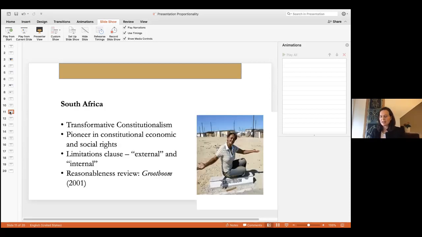Turning to South Africa, South Africa is, of course, an instance of transformative constitutionalism, a term coined by Karl Klare. That is, the constitution was set out in order to serve as a bridge from the previous apartheid order into the post-apartheid order. So it wasn't a constitution that was established to preserve a particular arrangement. In Klare's formulation, it's explicitly required to transform social and legal relations in a direction away from the injustices of apartheid. And so we see transformative constitutionalism also occupying many other constitutions that have been formulated after these kinds of grievances or conflict. South Africa thereby is a pioneer in economic and social rights protection.